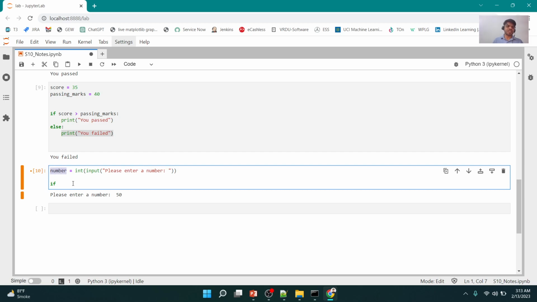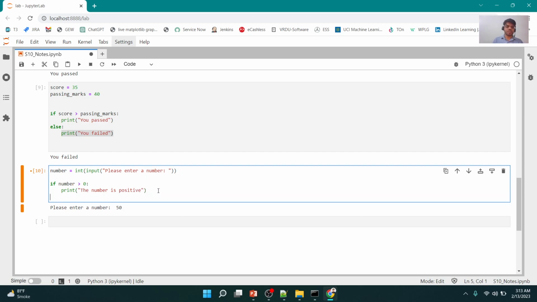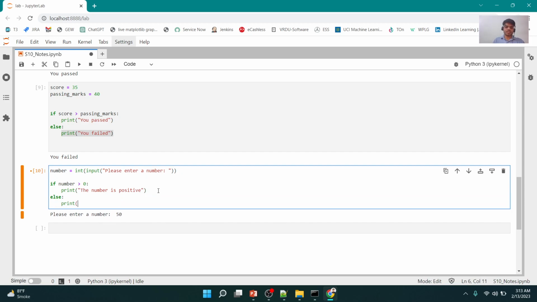Now let me use decision making here. If number is greater than 0, then I'm gonna print the number is positive. Now if I write else and print the number is negative, well, this is a little unfair, because the number can also be 0.